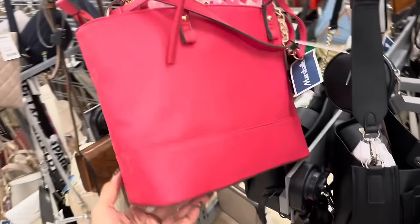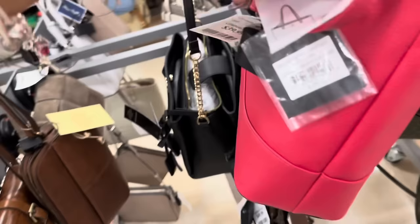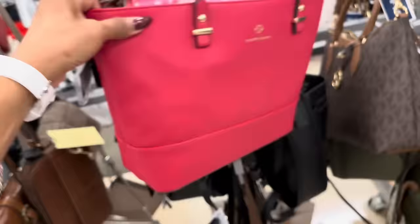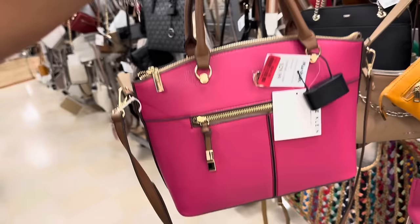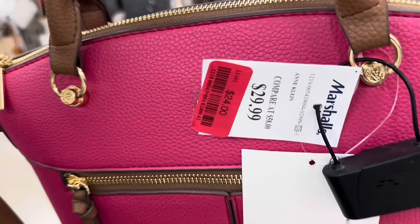So this is a Nanette Lepore 2-in-1 bag. A zip top. This is a crossbody with the hearts on it. Okay. Alrighty. This retails for $128. $40. Oh, I like this. Guess. This is nice. The iridescent. We have a pocket in the back, and this baby's $30. I like this one. We have a zip in the front, top handle. This is the back. It also comes with a crossbody strap, and it's in clearance for $24.